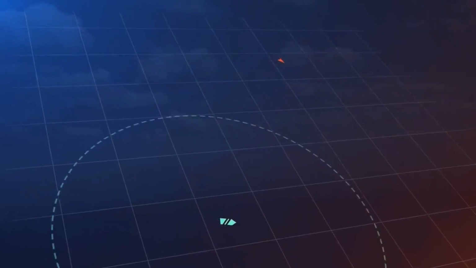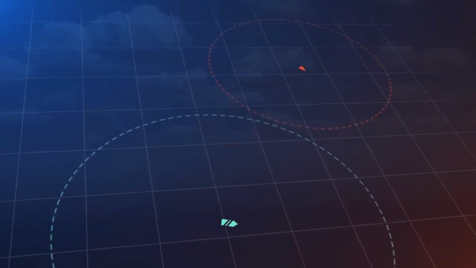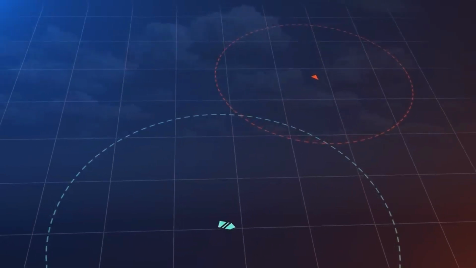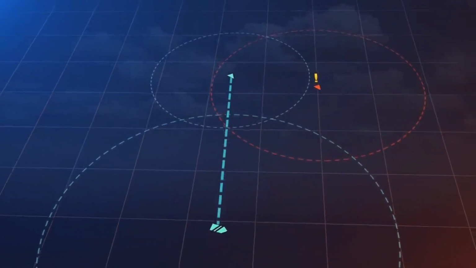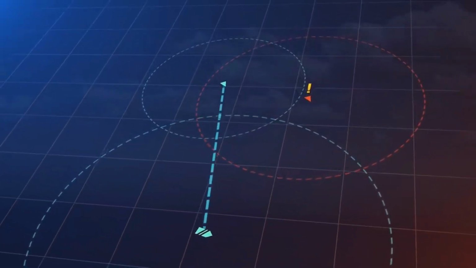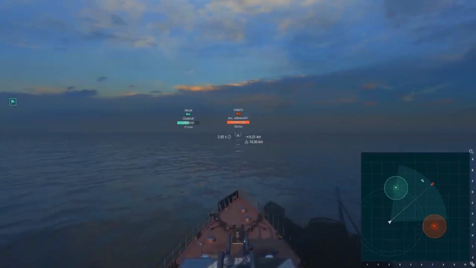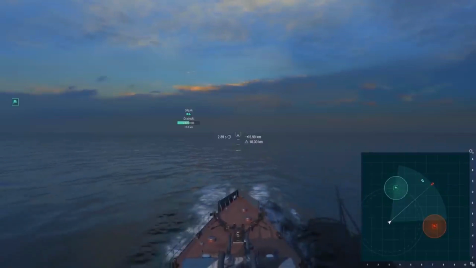However, there are often situations in the game where you might be out of an enemy ship's detectability range, but you can still see her. This means the ship has been spotted by one of your allies, who is passing over the information about her to your team. That's how allied spotting works. When an enemy ship is spotted by your ally, her icon appears on the mini-map. But you won't always see her in the binoculars.